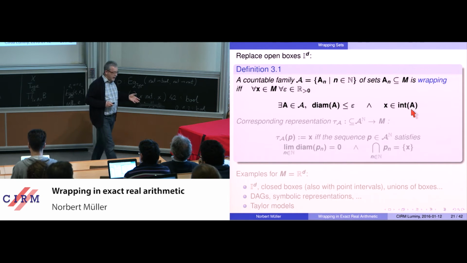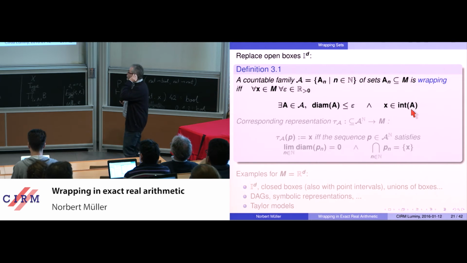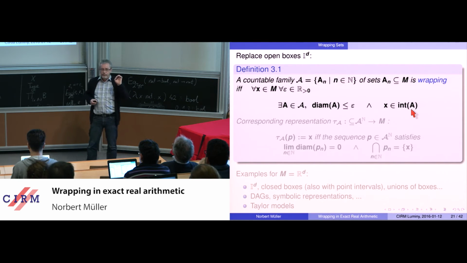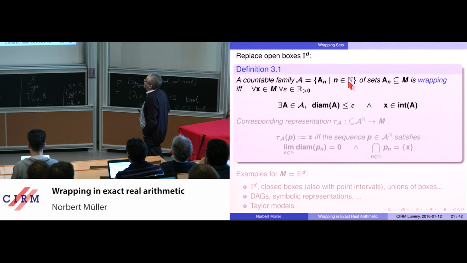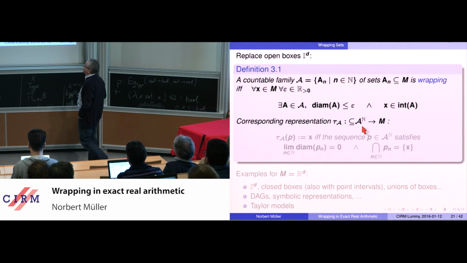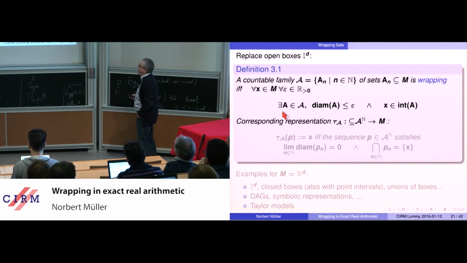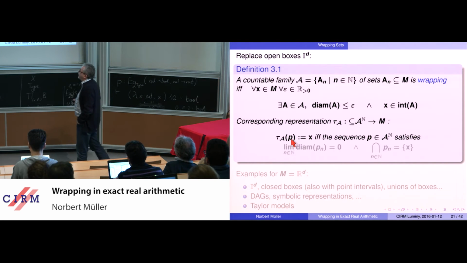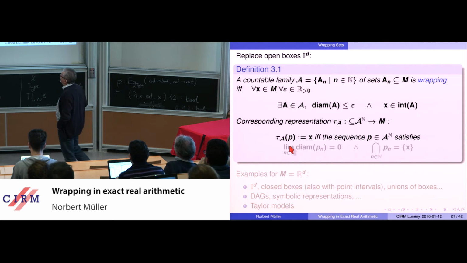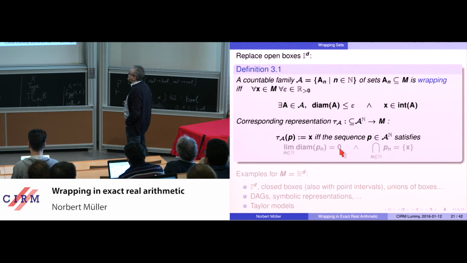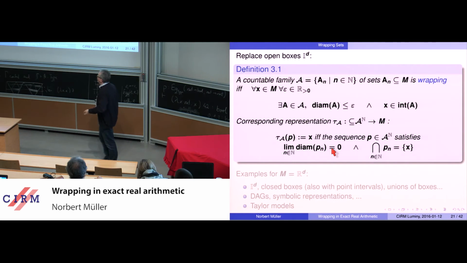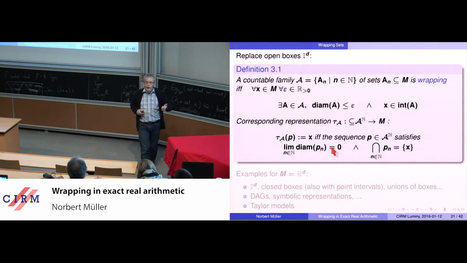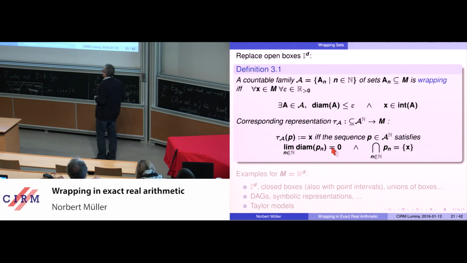This essentially means for every single point, we are able to wrap around a single point with a very small region. And if we have such a countable family, we can define representations now as sequences of this family. And we might say that a sequence of such capital A denotes X if the sequence satisfies that the diameters go to 0 and at the end it's a point. So it's more or less a quite obvious generalization, but we avoid the product spaces and so we go directly to the points, to the elements of the set.